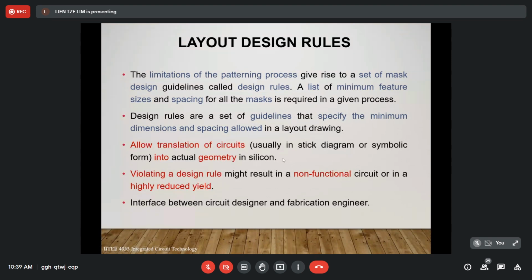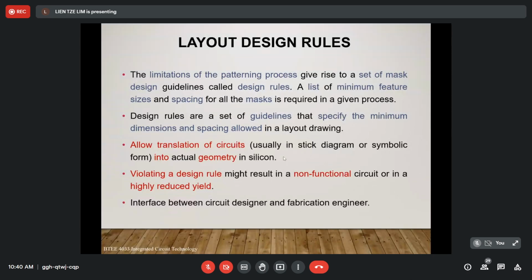After the layout design has been successfully verified, it will be used to fabricate the IC, translated directly using the dimensions given in the layout design rules.